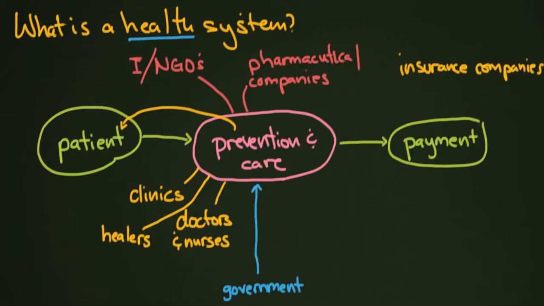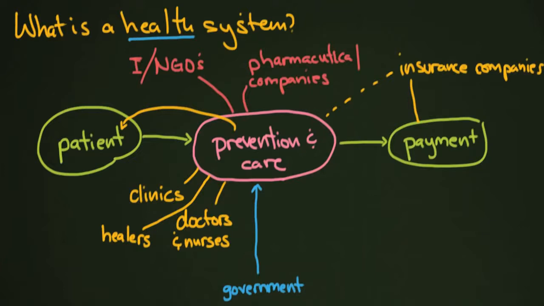They are a very deciding factor in all of this. And they are sometimes related directly to the prevention and care, although I should maybe put that as a dotted line, because that's not always the case. In some places they are, in some places they're not. And then they're always involved in payment, because that's essentially what they were built to do. Insurance companies were built to pay for these problems.